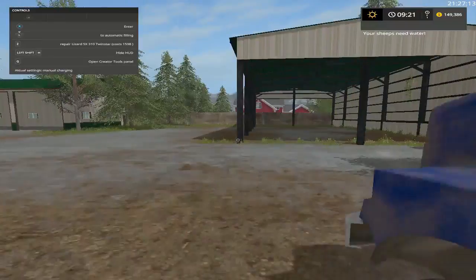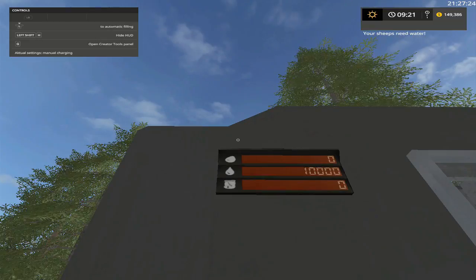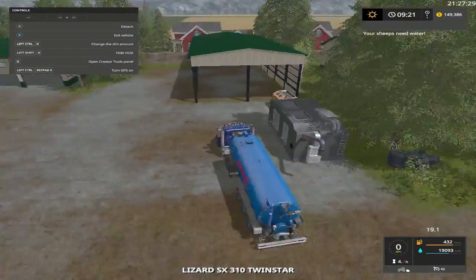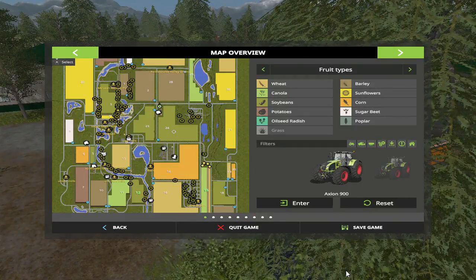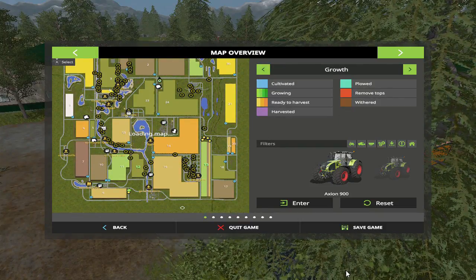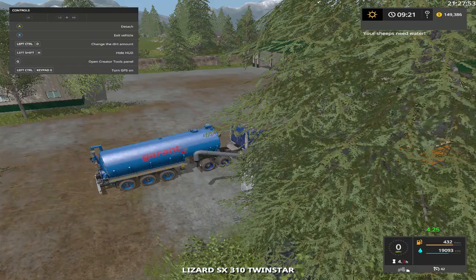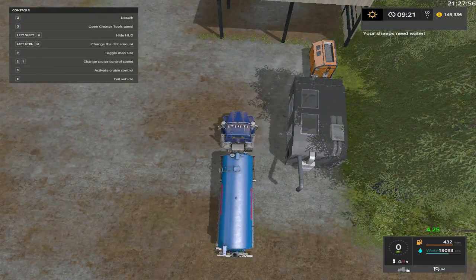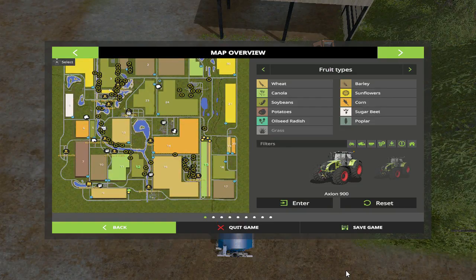Okay, that's good. It's got water in it. Now, I wonder what whole grain is. Wheat? Barley? I don't know. Yeah, it looks like wheat right there. And potatoes. Okay. I gotta find out where the sheep's at. And also, let's take a look at our map here. And I need to go down to growth. Okay. So we need to fast forward our time a little bit, so our crops can get... Yes, I need to find our sheeps. Is that it? Yeah, that's it right there.